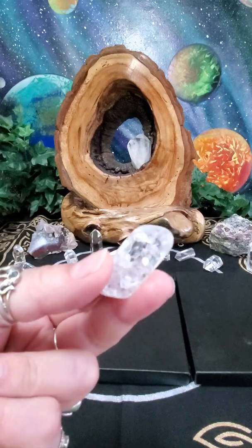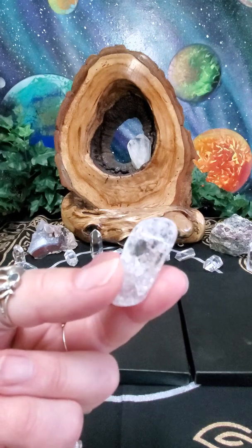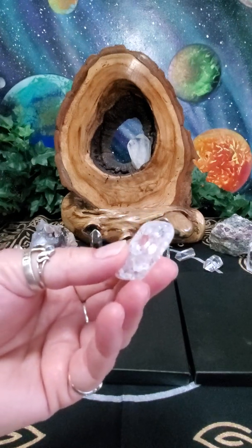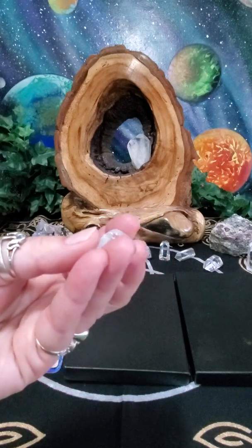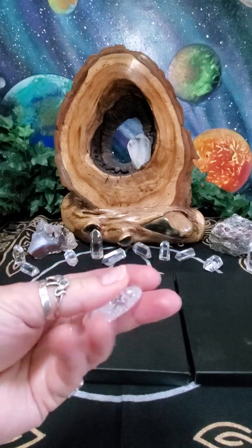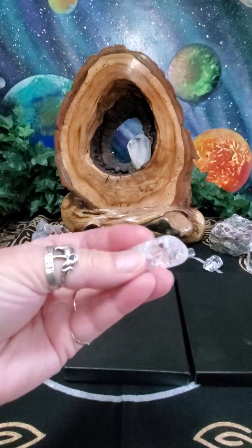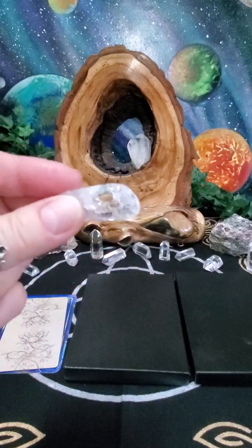Quartz is amazing. And when I was talking earlier about raising your frequency, the quartz family crystals are all high frequency. So carrying one on your person is a good idea. Having it in your pillowcase can help with healing, sleeping. It can help you with sleeping better. If your frequency is really low, you might have a hard time sleeping with it because it's going to try and raise your frequency, and that might make you stay awake. So if you're having a hard time sleeping, maybe putting a piece of howlite in your pillowcase would be better, but maybe you use this during the day.